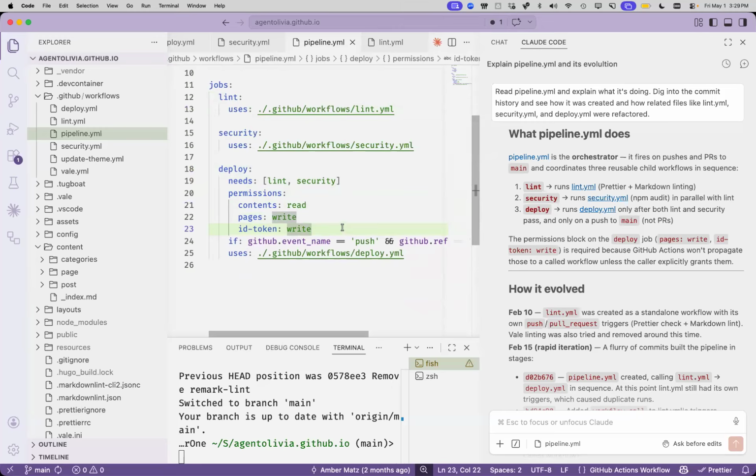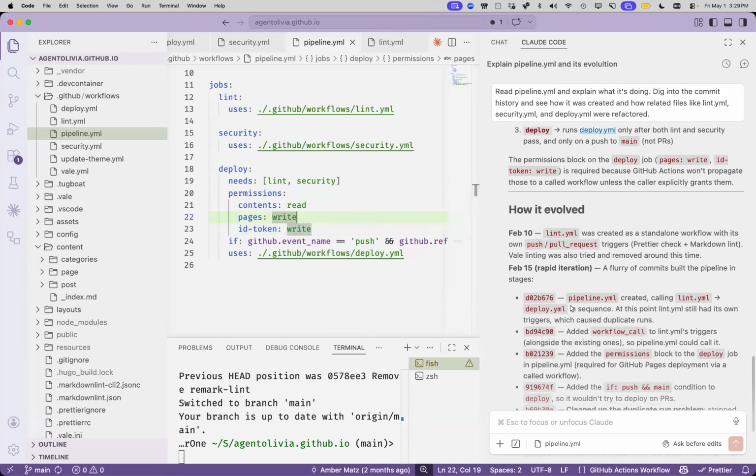And then finally, this permissions block right here on the deploy job is required because GitHub Actions won't propagate those to a called workflow unless the caller explicitly grants them. So even though this permissions block is in this deploy file, I needed to copy that over into this file. So how did this all evolve?